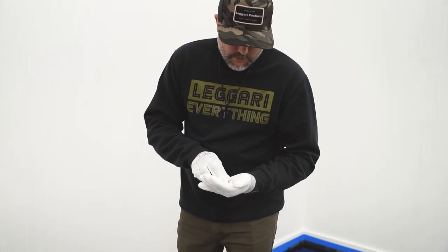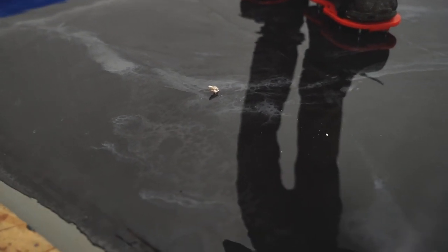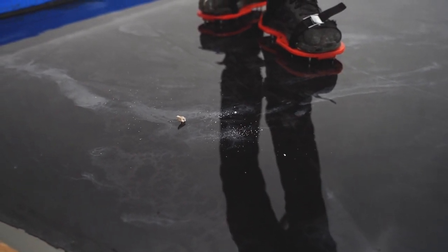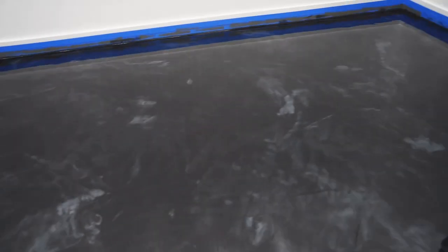So we're just gonna add a little chunk of sheetrock right there. Obviously that doesn't look good, right? Let's maybe crinkle some up, get some of that dust out there. There we go. Now this is stuff that happens on projects when you're doing it outside of a set. And then let's jump over to Kyle, see what he's got.